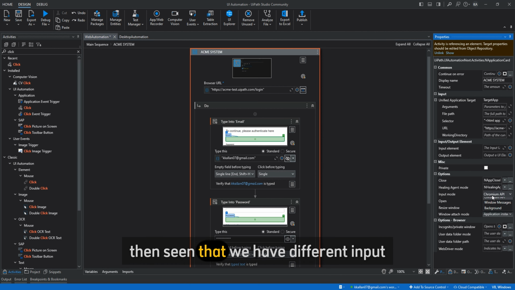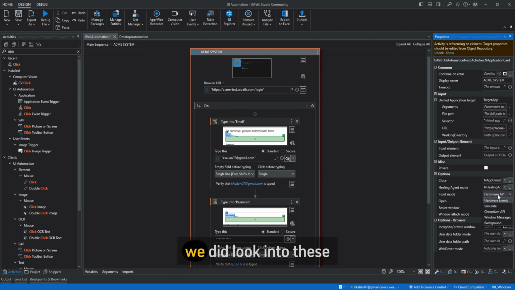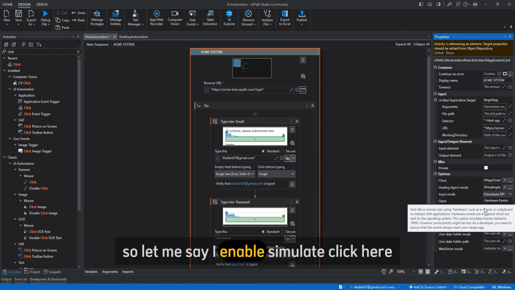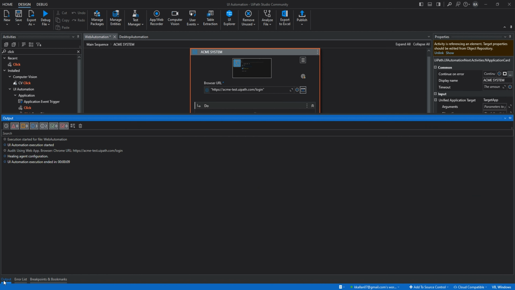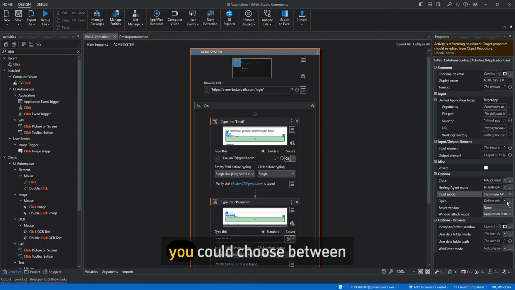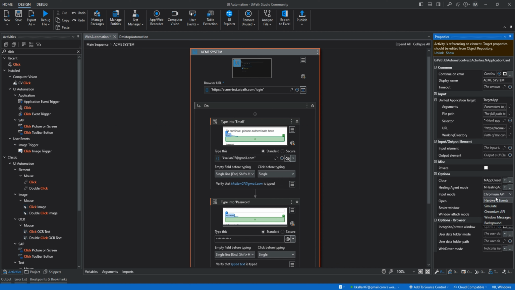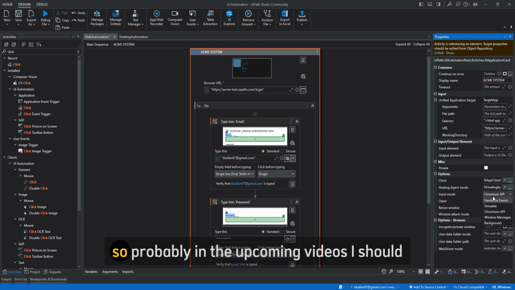Then seeing that we have different input methods, we did look into this. So let me say I enable simulate click here. Let me just show you something different here. You could choose between them.